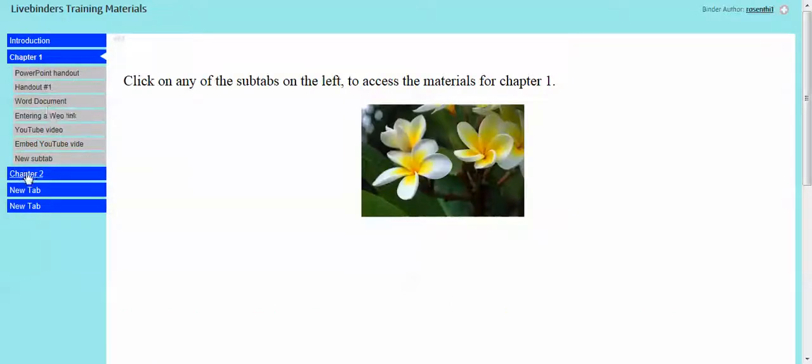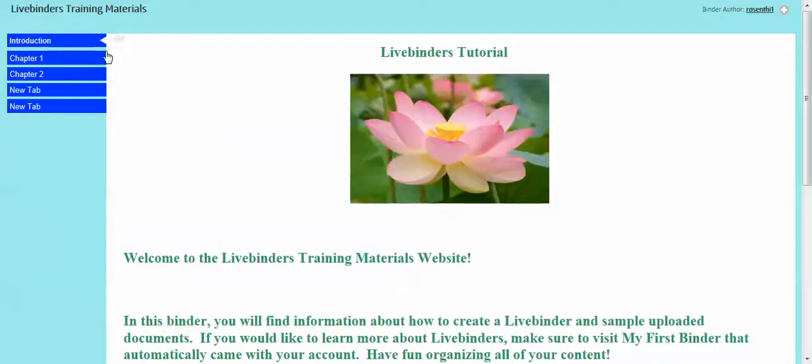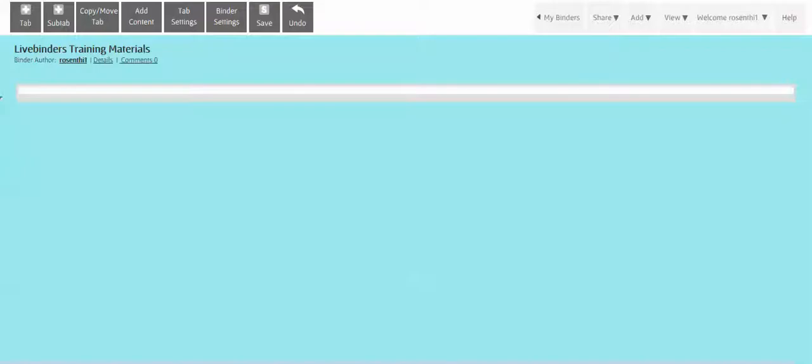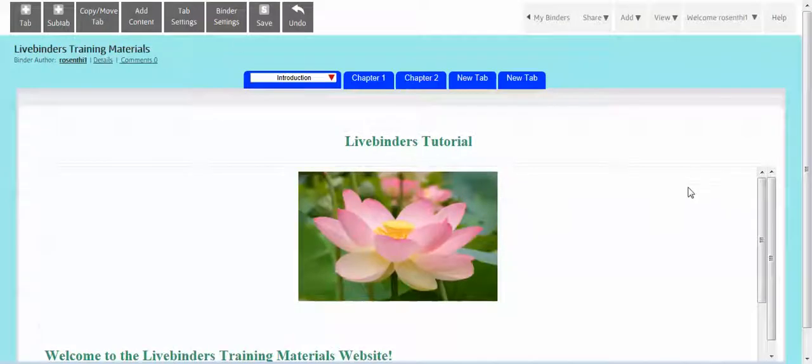View all the changes you've made. And when you're happy with that, I usually use the left arrow key to go back to the previous page, the edit mode. So these are some ways that you can go back and forth between present view and edit view. And I think we've looked at all of these so far: add content, binder settings.